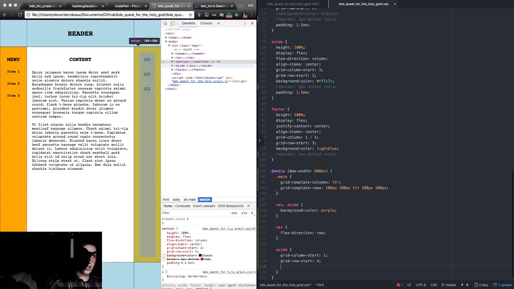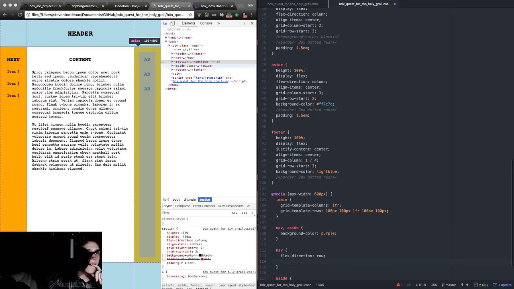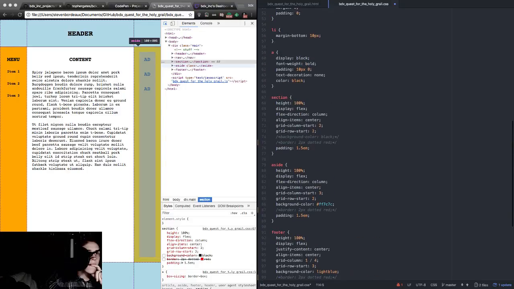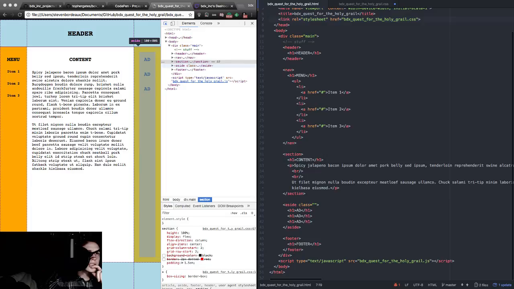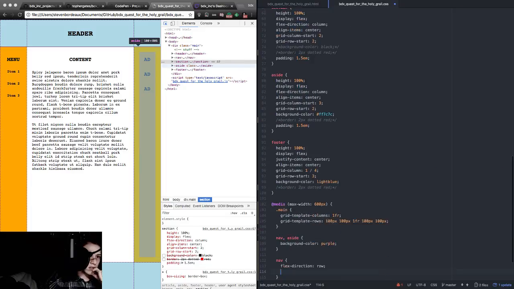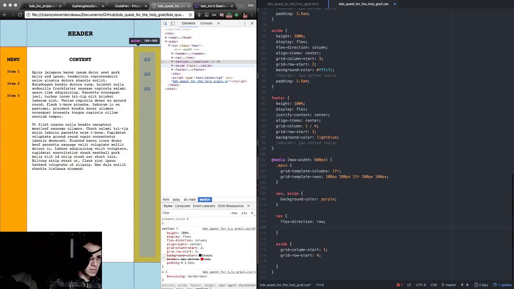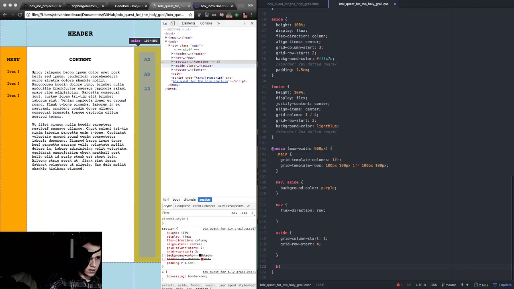I know Topher had changed flex direction for the menu. He also got rid of, was it header? I don't even know what it was. Yeah, it was the H1. H1 is display none. H1 will be display none.